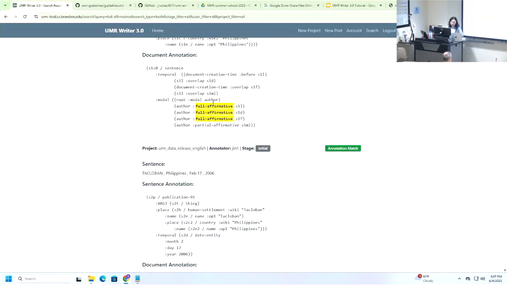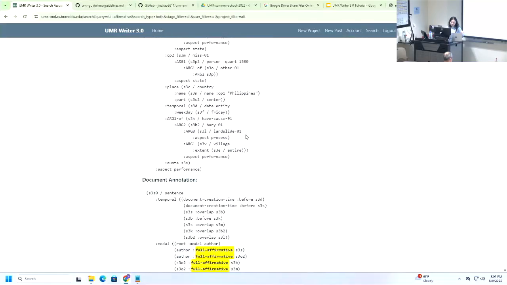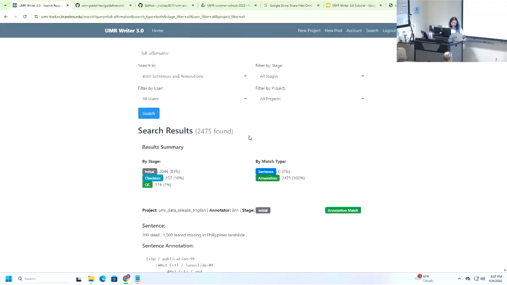And for relations, it will be highlighted, and you can see how it is annotated in different documents.